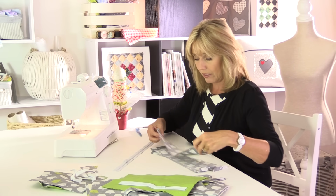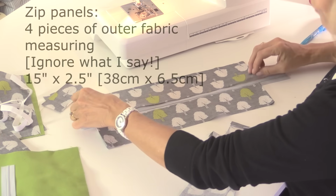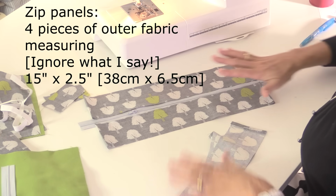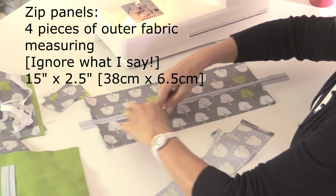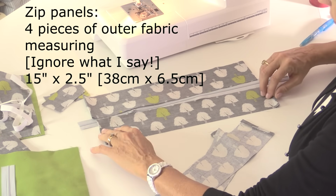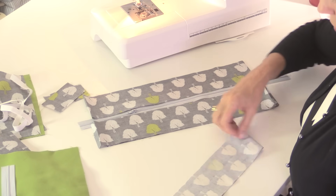And then I have these panels, which are going to go either side of the zip. And there are 4 of them. Those will measure 16 inches. I folded the ends over by 2.5 inches in depth, and again there are 4 of those.